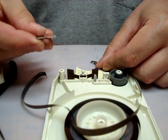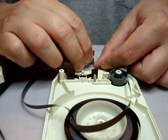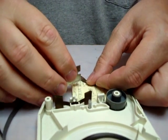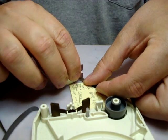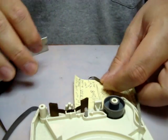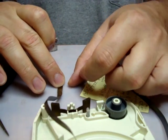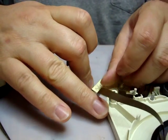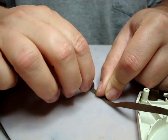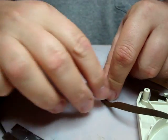So I usually take a straight edge screwdriver and I hold the end of the tape flat and I just scrape along the top and I just scrape off the old glue like this. Very simple. Just scrape it off like that. Just hold it at an angle and work it off, and then work on the other side. Same way. I try and get this so you can see it. Okay, scrape it again. Get all the old glue off so that you've got a nice good base for the new splice to adhere to.